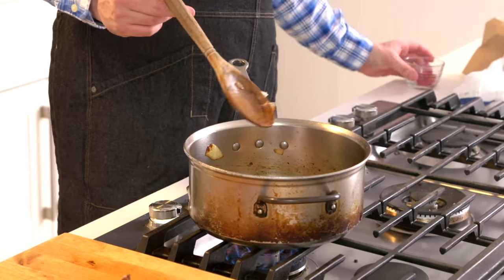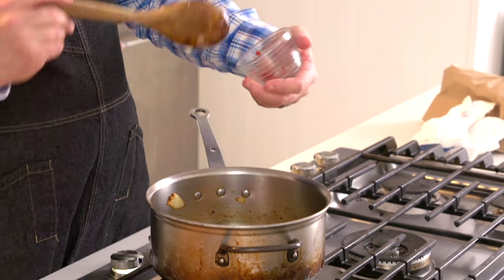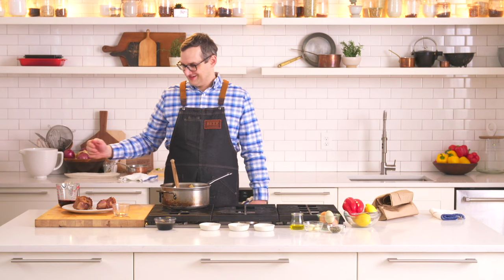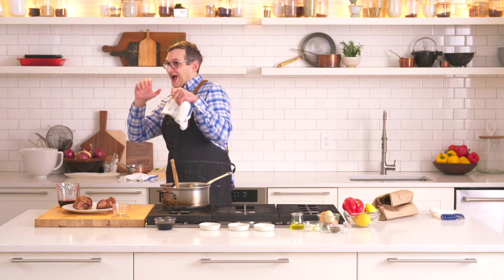I'm going to add a little tomato paste to this now. This is a very Italian dish in that there's not that many elements to it — there's a roasted red pepper, there's a mayonnaise or an aioli and the meat, and a little bit of a drizzle of something. So it's important that all of those steps have a lot of flavor. I totally screwed up — I should have brought a bottle of wine. Anyway, I'm going to add the red wine to this now. It's got a little bit of color.